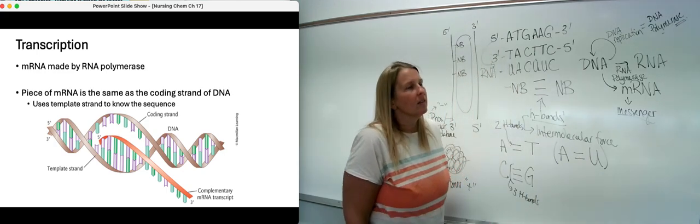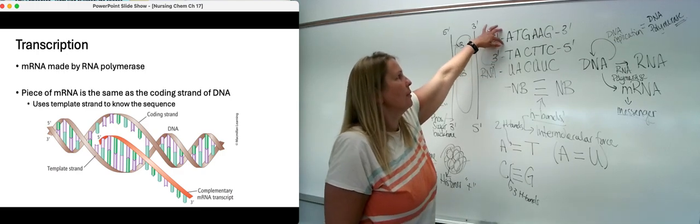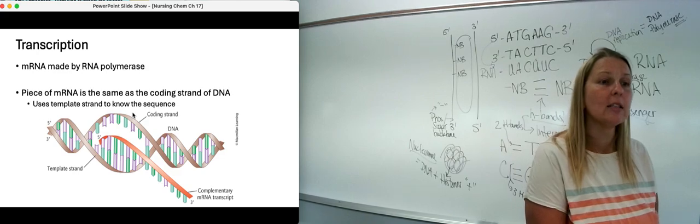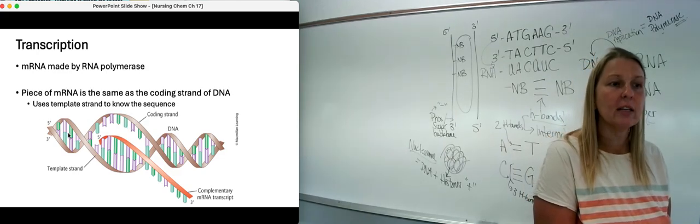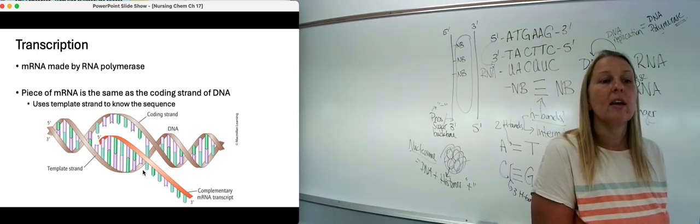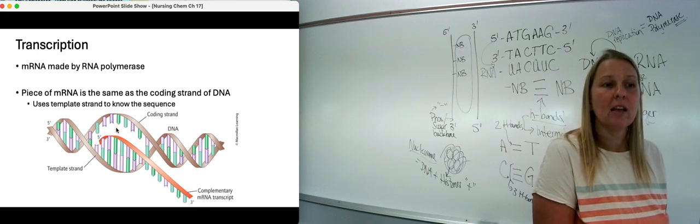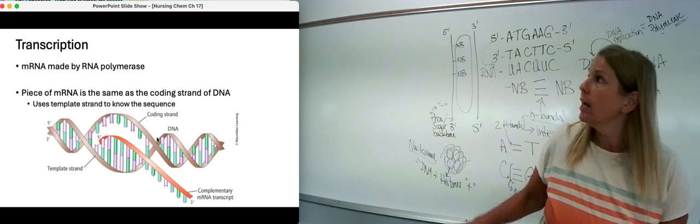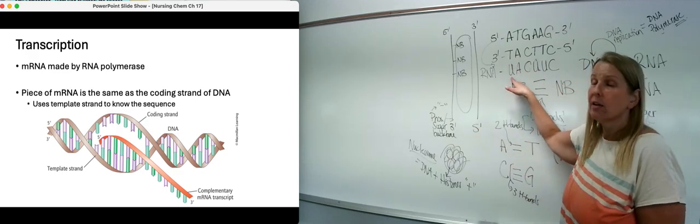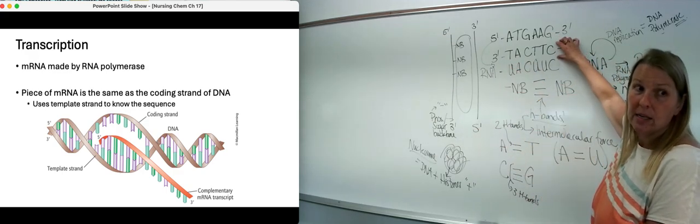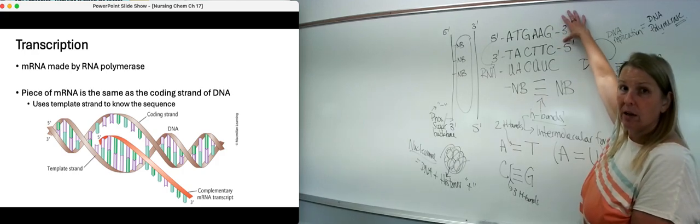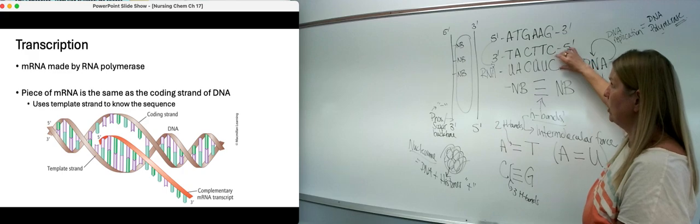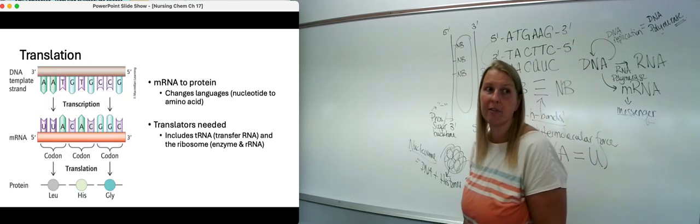So again, the piece of mRNA is complementary to what we're talking about here, as you can see in the example, this picture from your book in the slides. You can see here we have what's called the coding strand or the template strand. So again, the mRNA transcript is complementary to the template strand, but it is the quote-unquote same as the coding strand, just replacing T's with U's. So in this case, this sequence here is the coding strand. This sequence here is the template strand. So the template strand is complementary to the coding strand or the piece of mRNA transcript that we have.